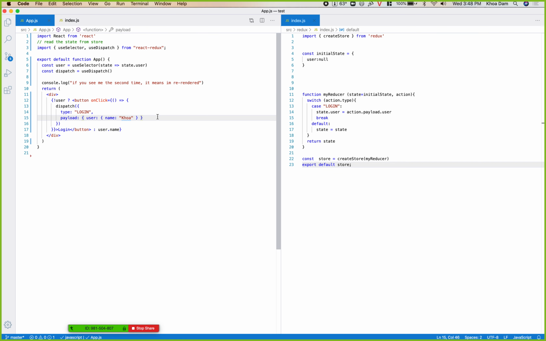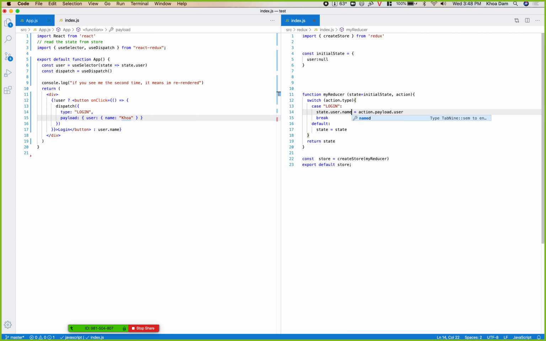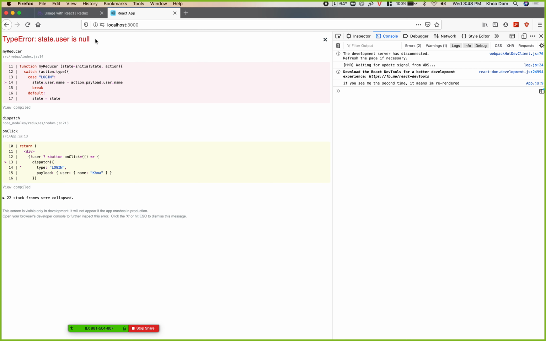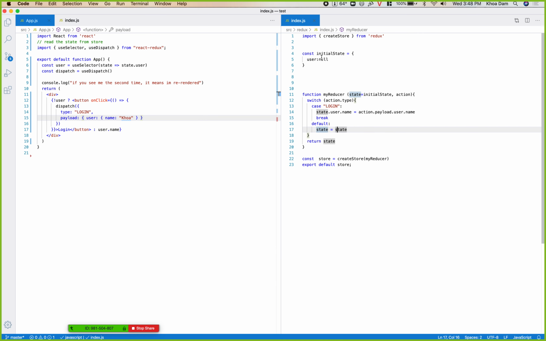Why is that? Why is it working? I'm gonna prove that it's not gonna work. This one, user.name is gonna be the name. It doesn't work. Say user is null. For example, if this one is not null, this one is very hard to replicate.